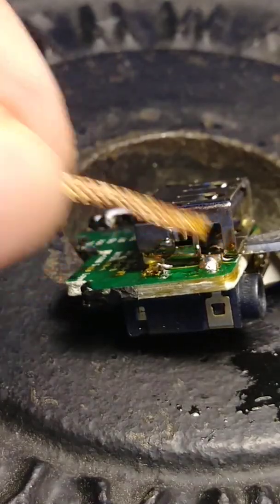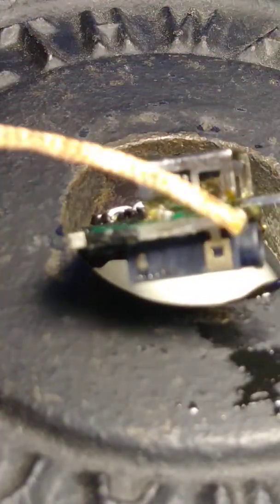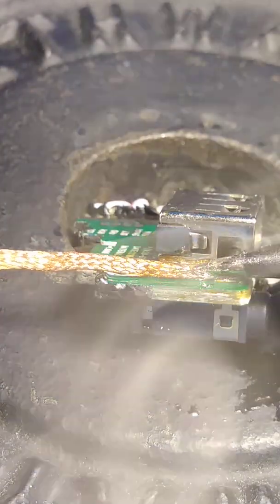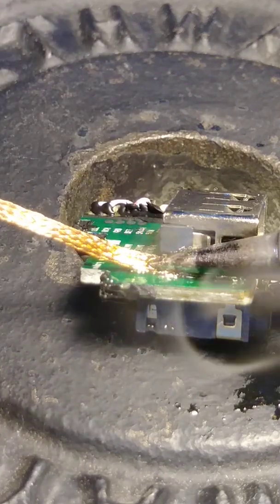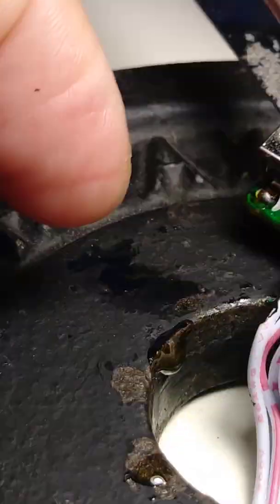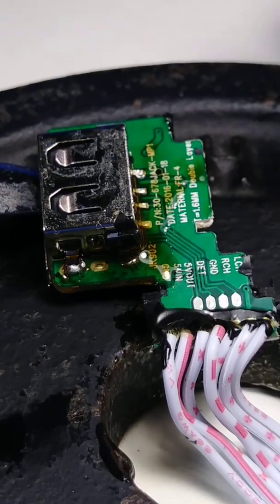So we're gonna go here and here. Okay, let's see. Hope it works. Be careful because you can burn yourself. I don't know, looks like it's working. Now let's go to the other side. Now this side.